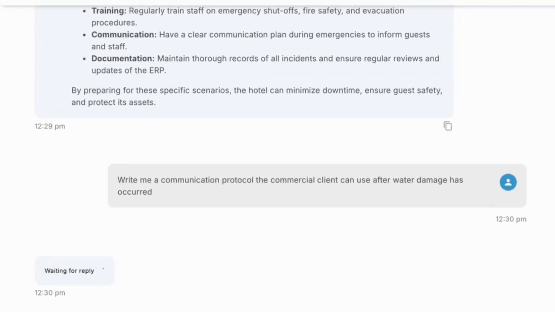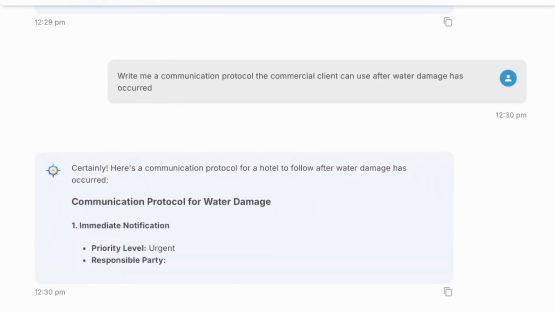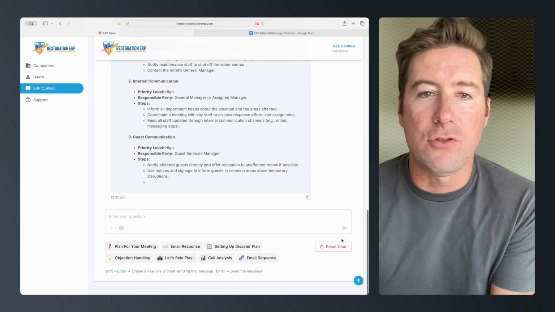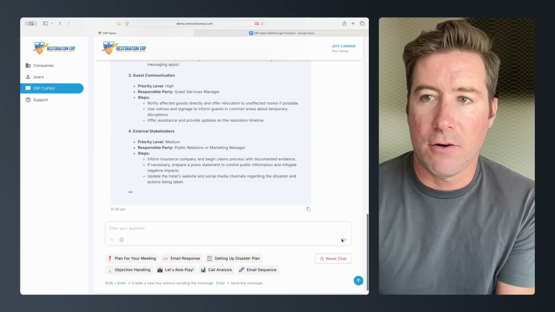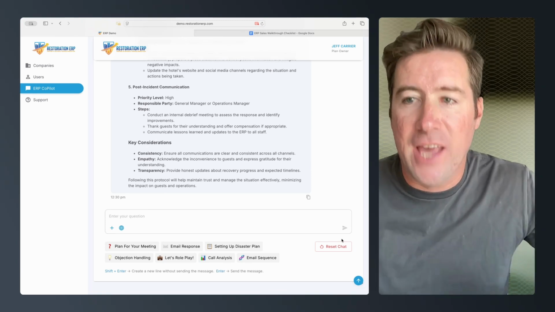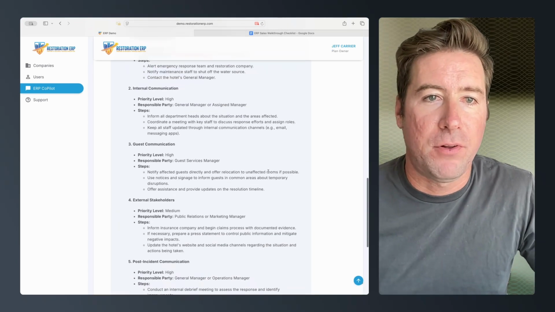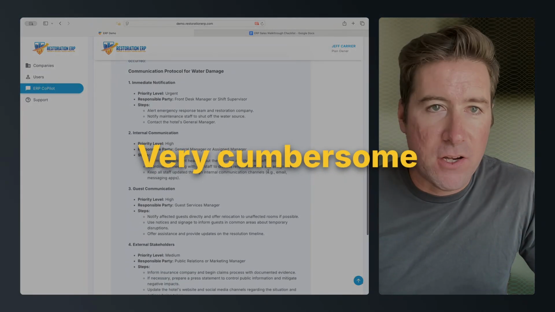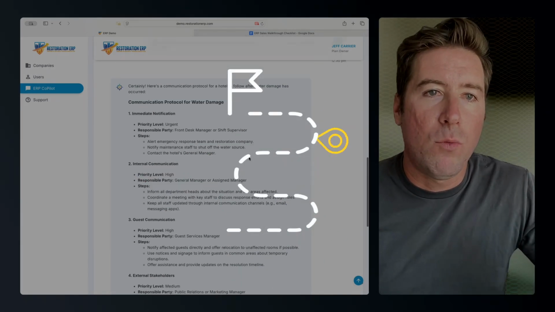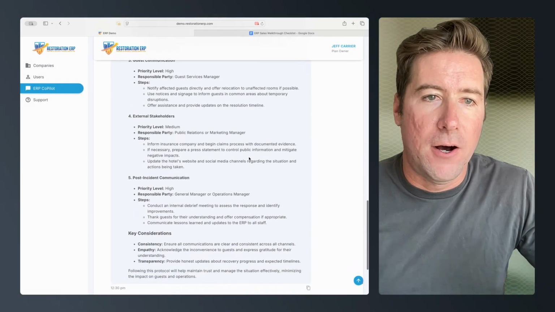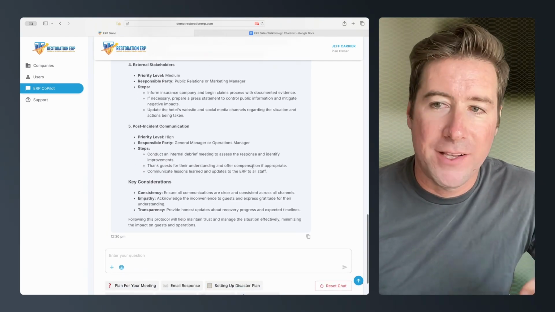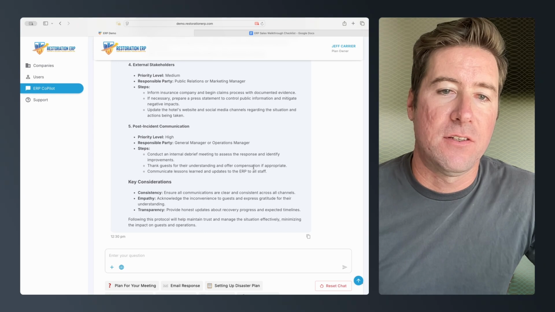And then we can just copy this information, download it as a Google Doc, and then upload it to their plan. So now not only are you documenting their building and the shutoffs and obviously gathering floor plans, we're now actually adding information to their plan that otherwise would be very cumbersome, very difficult, and at least gives us a starting point on what we can do for adding additional protocols and procedures to their existing plan that's highly specific and that no one else is able to do.